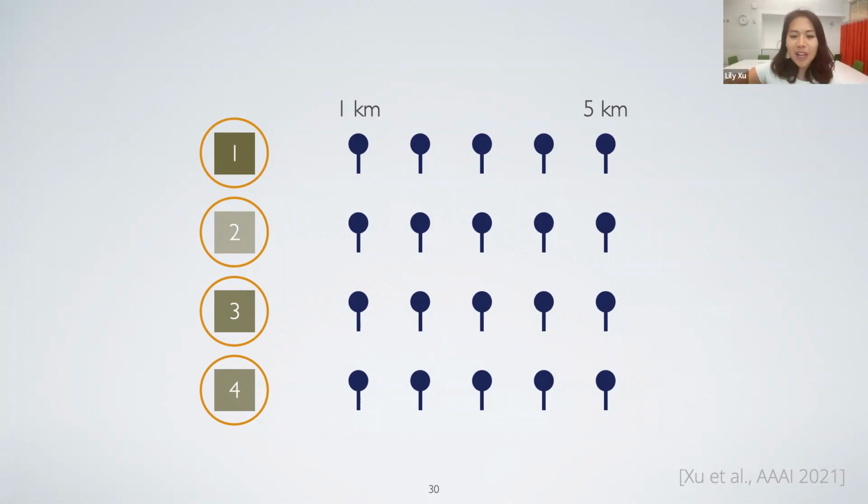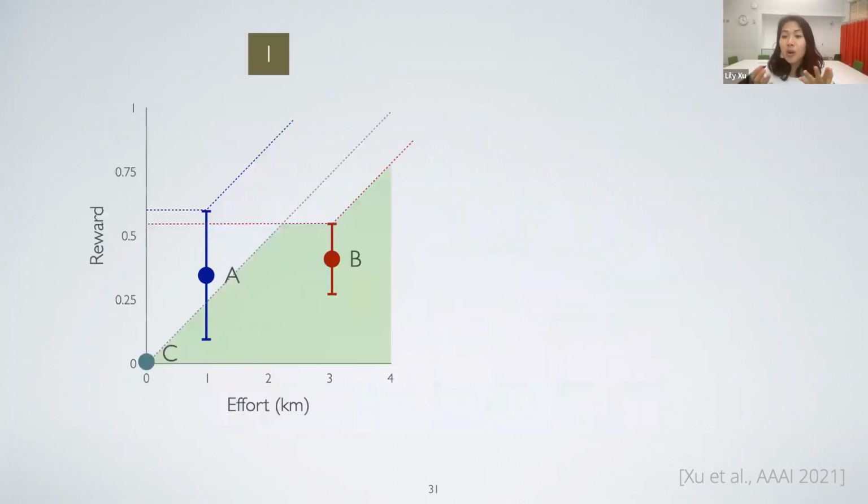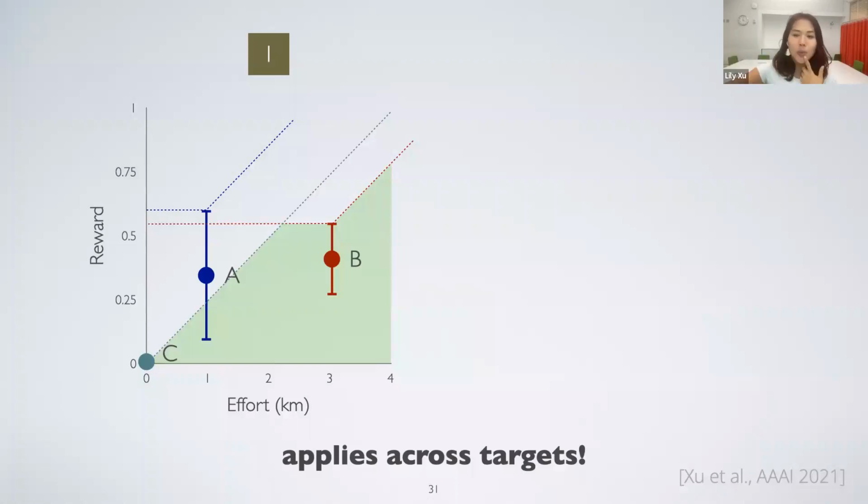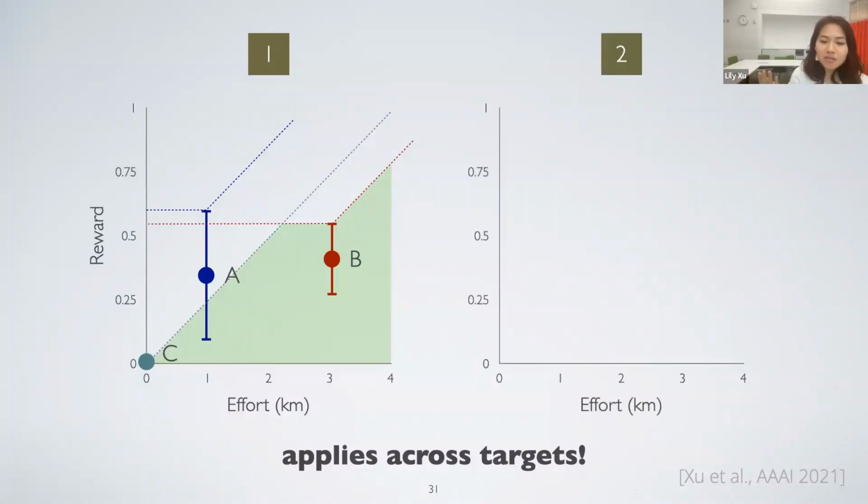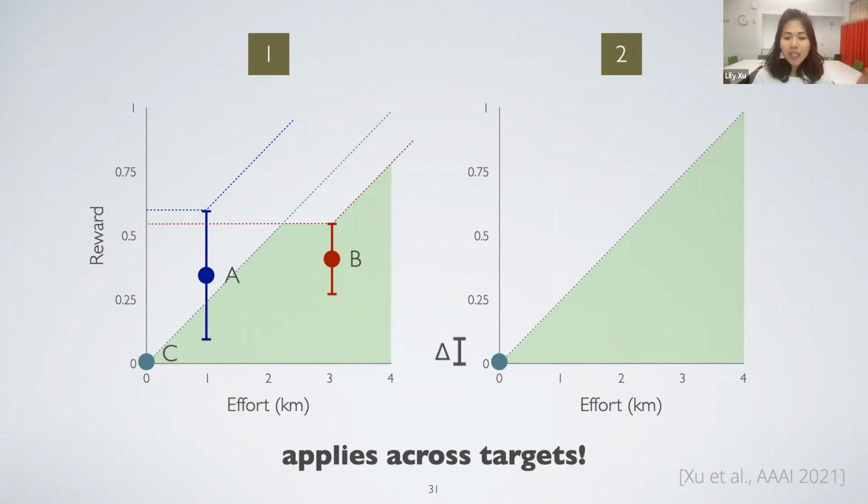So if we have a good estimate of the reward at target 1, all of our assumptions actually apply across targets as well. If we consider target 2, where we've never explored before, we have no idea what the patterns are like there. So when we start, all we have is the 0 equals 0 assumption. But if we look at the similarity between targets 1 and 2, let's say its feature set contains only elevation, and its elevation differs by like 100 meters.